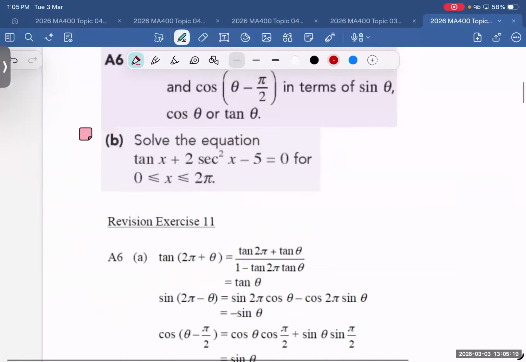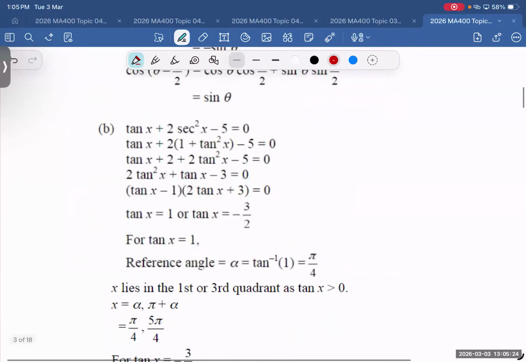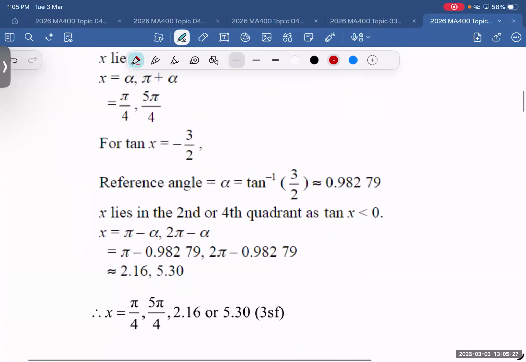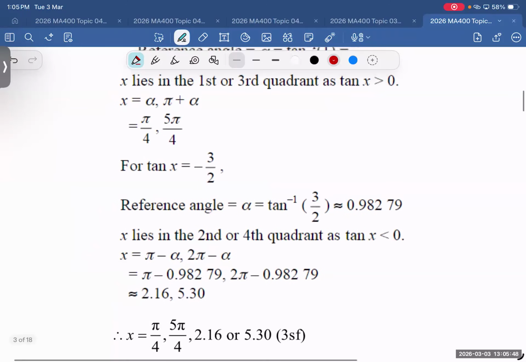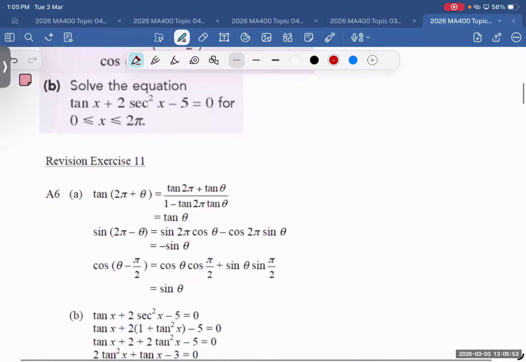Okay, A6B. Anyone? A6B. Calling twice. Alanis, what are you doing with your iPad? Okay, iPad is smiling. A6B. Someone can do? Do I say which one? The one before this one, A6A. This one. Which one do you understand? This one?